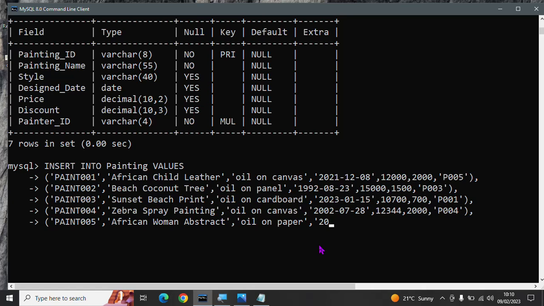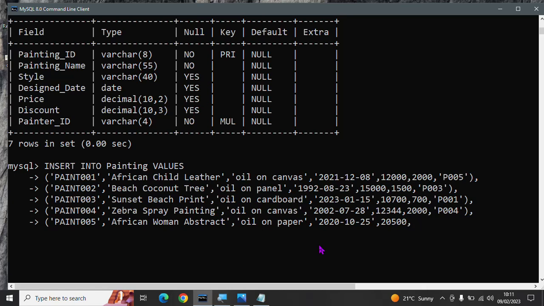This one was made in 2020, 10th month, date 25th, something like that. Comma. Then the price was 20,500.